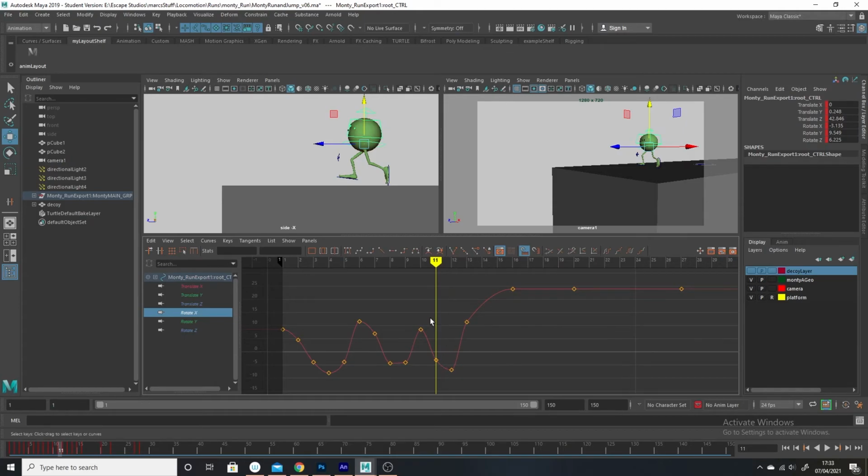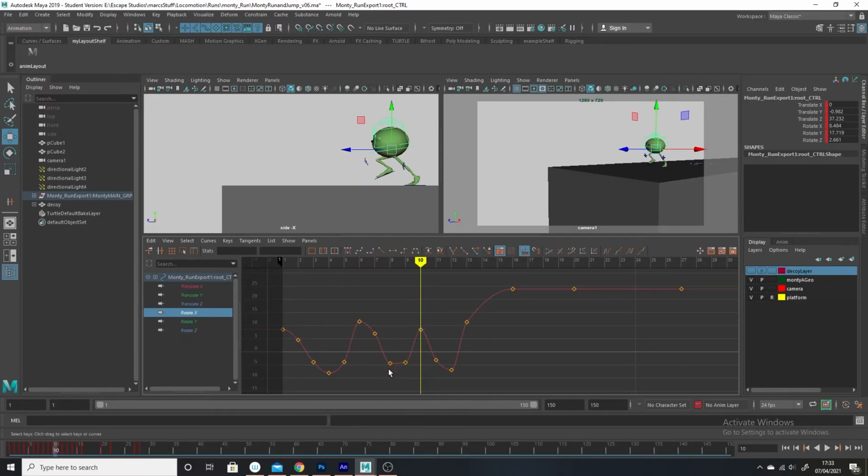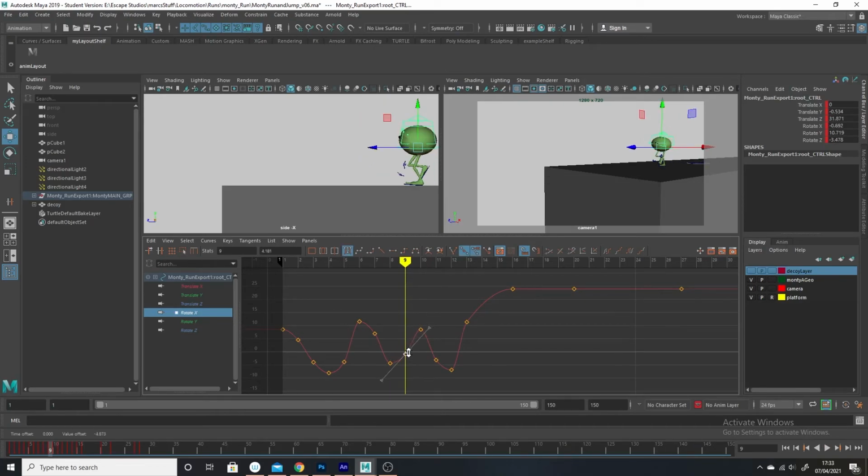So here, again, we can see we've got a 1 frame transition here, which isn't going to look good. So what I'm going to do is make this a little more like this. So you don't want something changing like this one way and then back again. You want it more that it can change, go in.